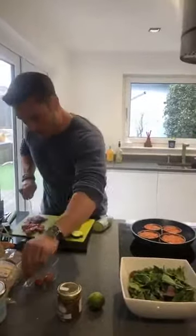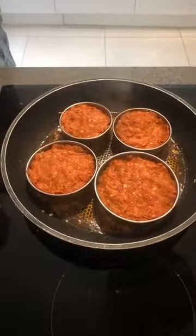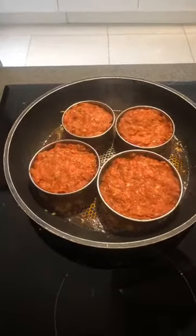Stove. So we've got two things cooking, remember. We've got the sweet potato sticks, and we've got those burgers. Look at the colour of those, that real red colour. That's the paprika and the sun-dried tomatoes.